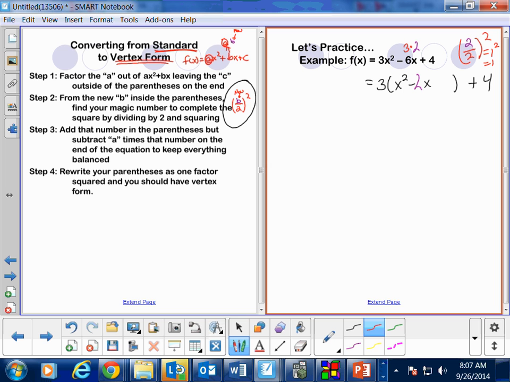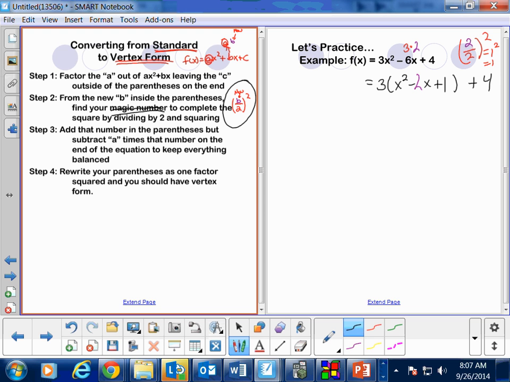So that means that this part of it right here is plus 1. So that's my magic number, as we're describing in this one over here. But one thing: see step 3? Step 3 means we have to add the number in the parentheses, but subtract 8 times it. Now, why must that occur?